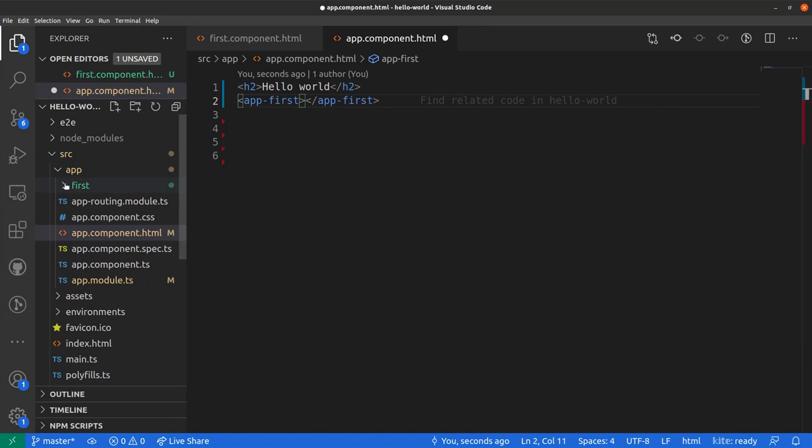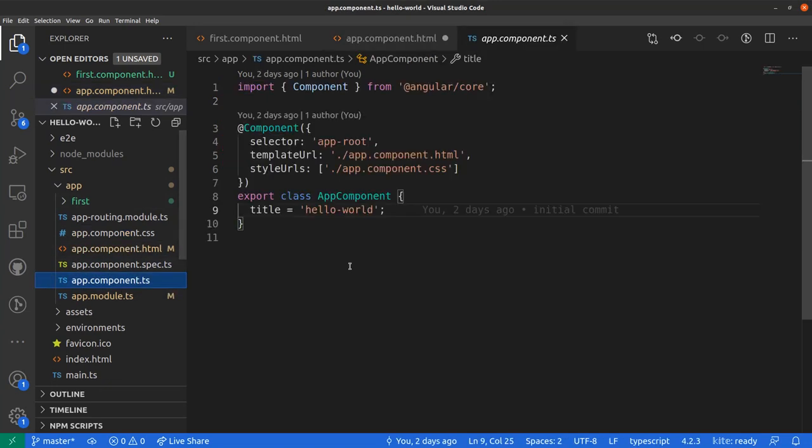Now we'll be looking at how we can transfer data from this app component to this first component. Let's open this app component TS file. We have one simple property here, which is title, and nothing else.